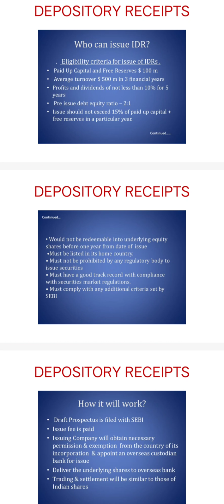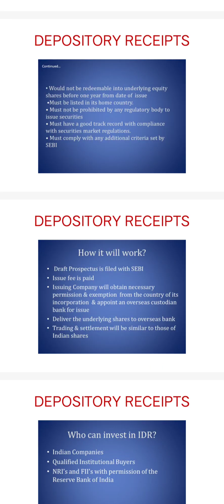Next, it would not be redeemed into underlying equity shares before 1 year from the date of issue. Next, it must be listed in its home country. Next thing is, the issuer must not be prohibited by any regulatory body from issuing securities. The next need is, it must have a good track record of compliance with securities market regulation. Next, it must comply with any additional criteria set by SEBI. These are the eligibility criteria for issuing IDRs.